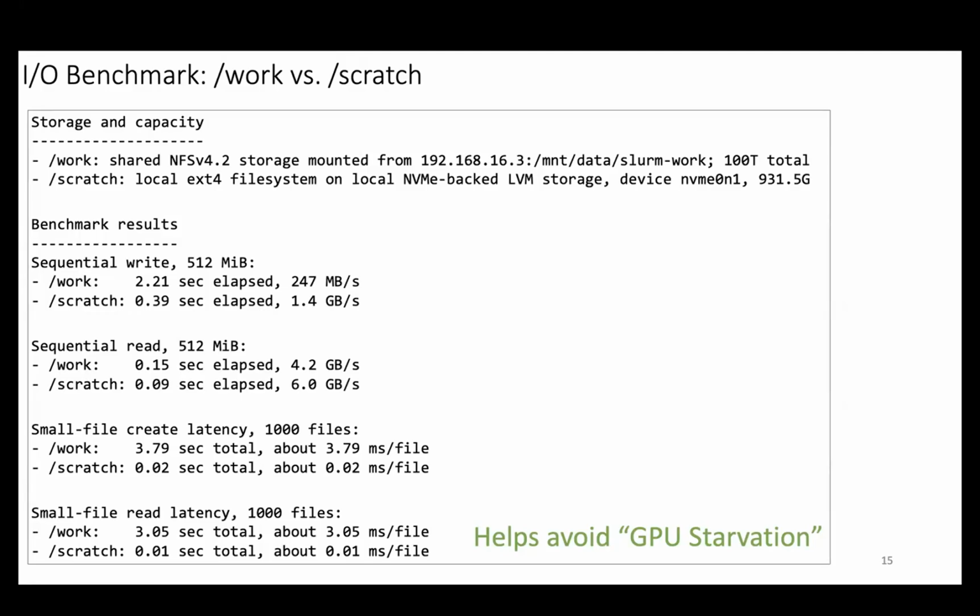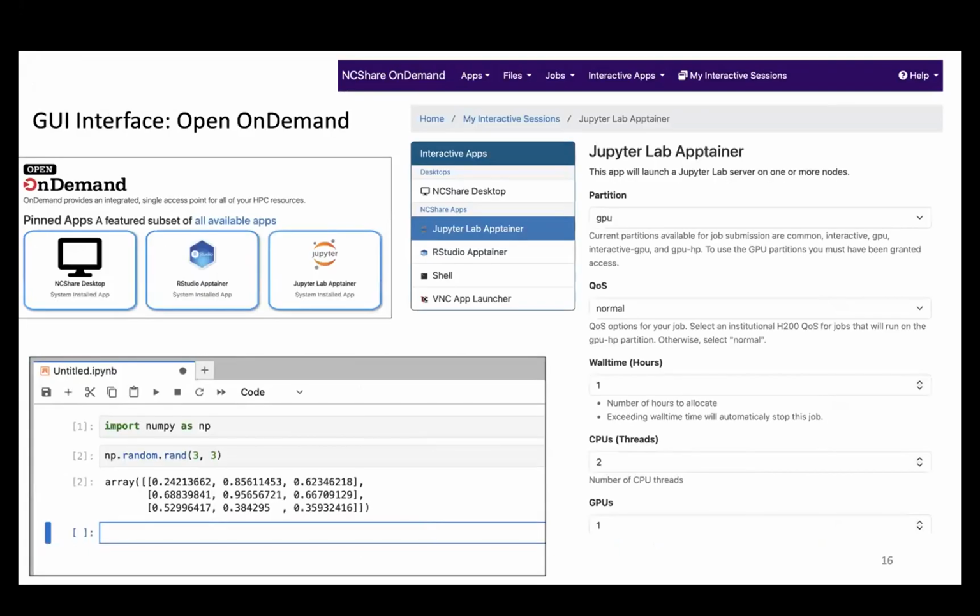So why is this important? This helps avoid this thing called GPU starvation, because the GPU CUDA cores sometimes process things much faster than what the data pipelines can supply. So if you're using just work with your GPU pipelines, that might starve the GPU. So use Scratch instead for cases like that.